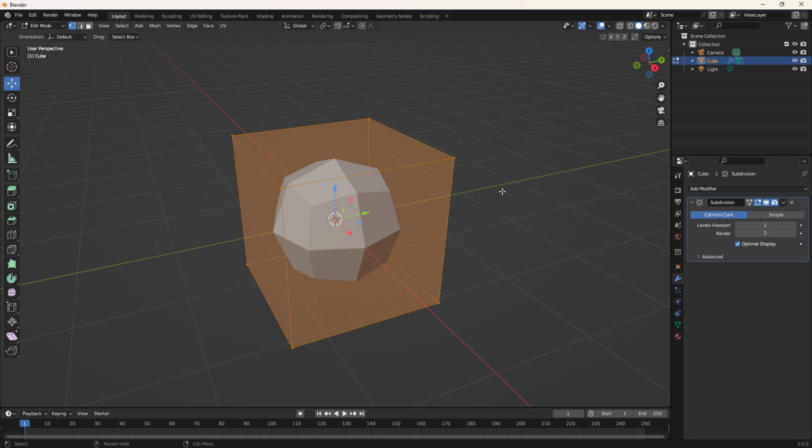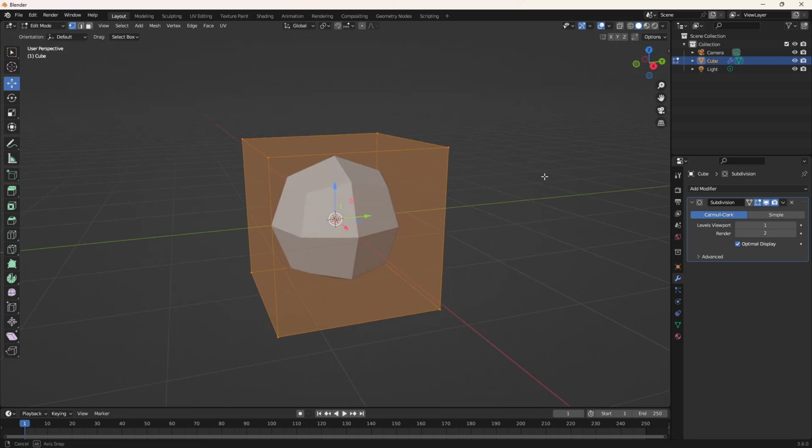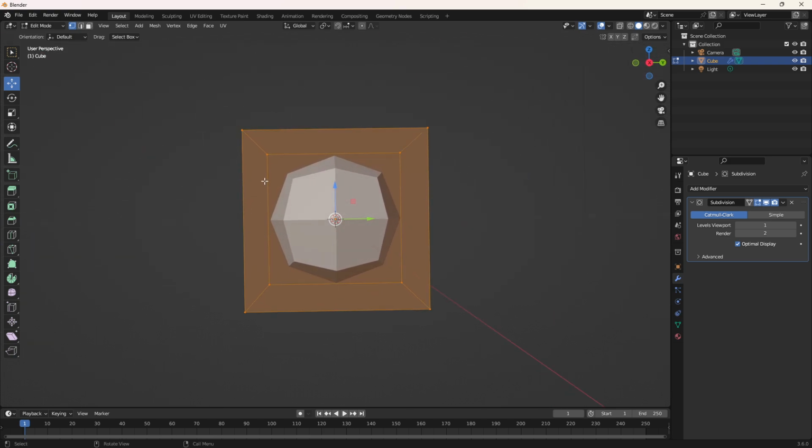So a subdivision surface, which we've used in a previous video, it is going to make a more detailed mesh, but it's also going to kind of smooth those surfaces. So what it's actually doing is it's trying to make a curve between these points, a curve between these points and these points, and that's resulting in that kind of like circular shape, right? So you can kind of see it interpolating between those points. Pretty cool stuff.